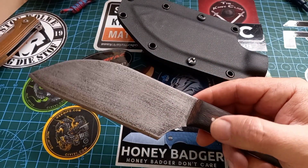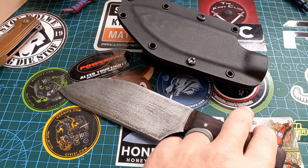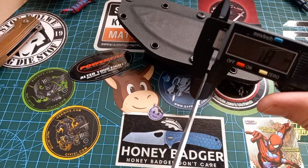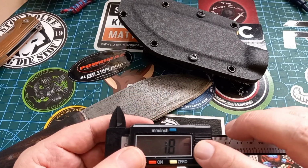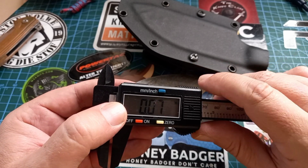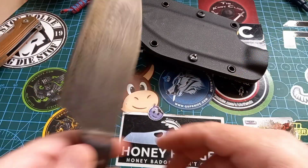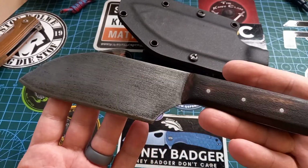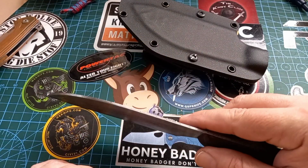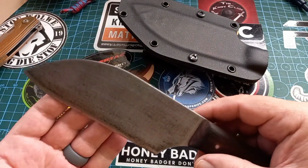But what makes this thing so fantastic, when we are talking about kitchen knives and things like that, is that the blade geometry makes the knives cut even though they are super dull. This blade is 1.8 millimeters thick, which is 0.07 inches. So even if this thing becomes super dull, you will still be able to do most of your food prep cutting tasks. Thinner blades slice, thicker blades tend to split things. When you're cutting potatoes or apples, you will see that quite nicely.